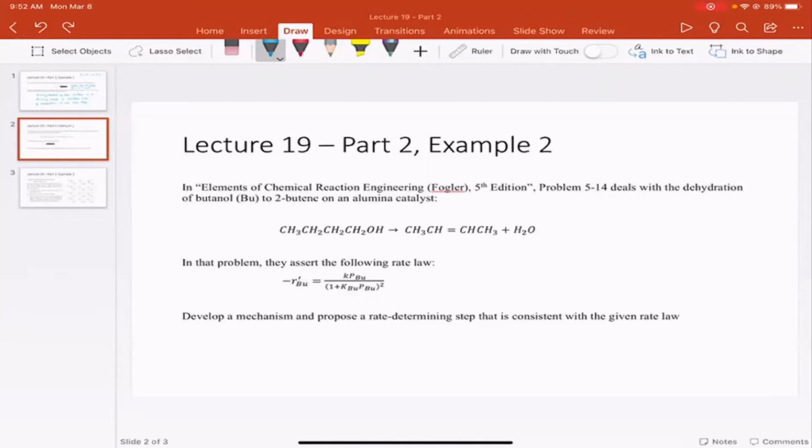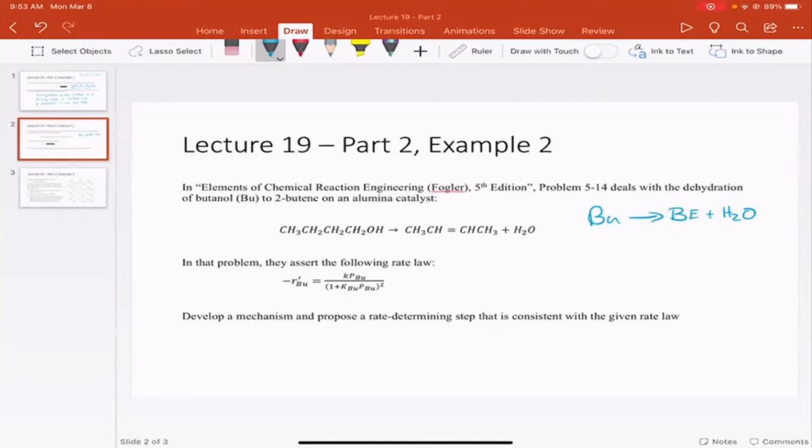And we're given this rate law where butanol is dehydrated to give you 2-butene on the surface of the catalyst. And so we're going to think about it this way: butanol is going to go to butene plus water. Okay, and that reaction there is balanced. And again, we have this rate law, right? They just gave it to us in the problem, and then they end up using it, I believe, in example 10-2. And they give you the rate law without any explanation for where it came from.